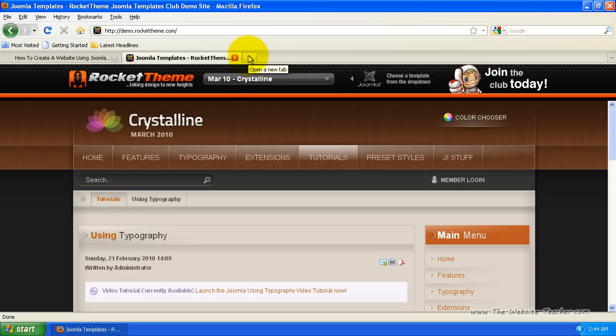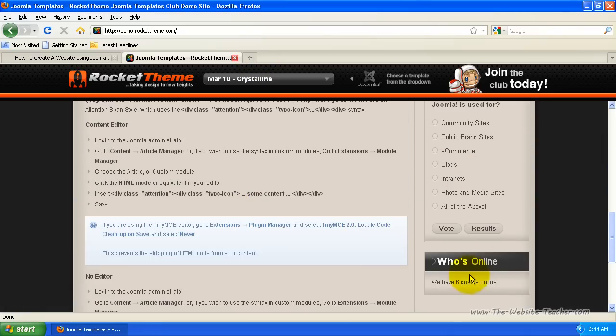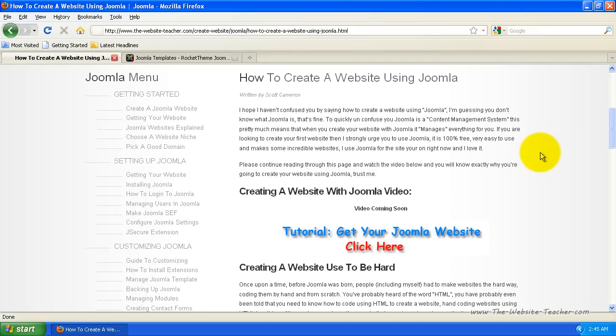In those few minutes I installed Joomla and switched the theme several times to show the different looks you can go for — that's how quick and easy it is to set up a Joomla website. You can start adding your own content straight away. If you were to code a website like this by hand — with polls, login, and all the functionality — you would literally have to spend a few years learning to code properly. It's really hard to hand-code a website to look this good, so Joomla is definitely the option.